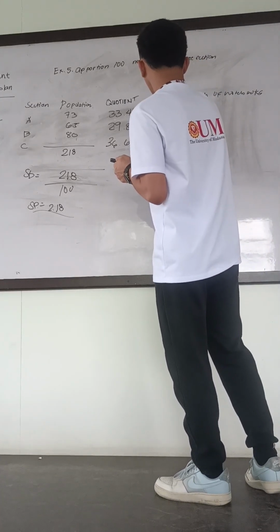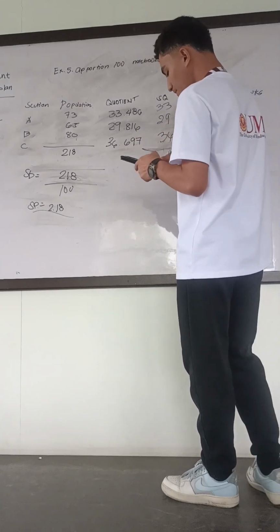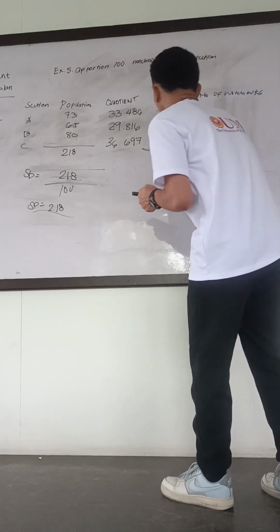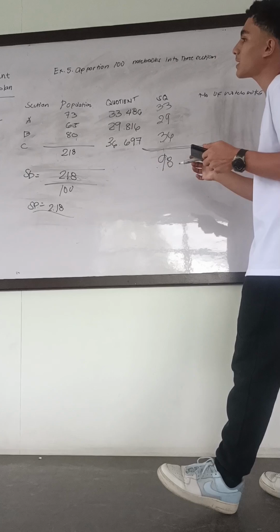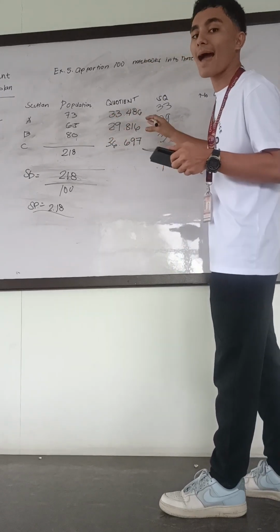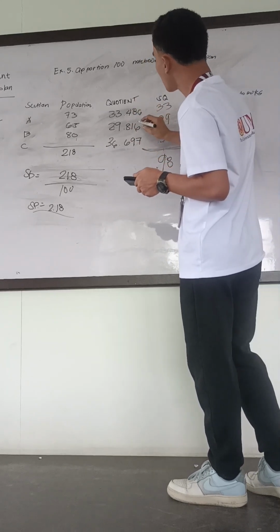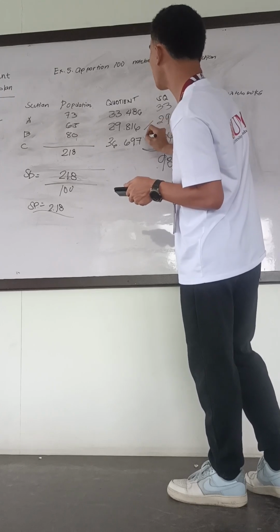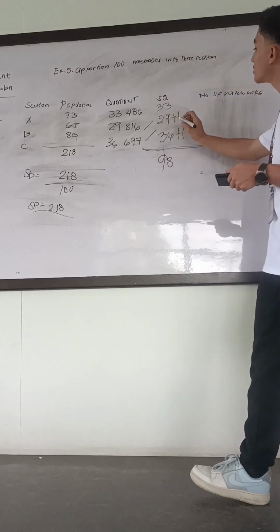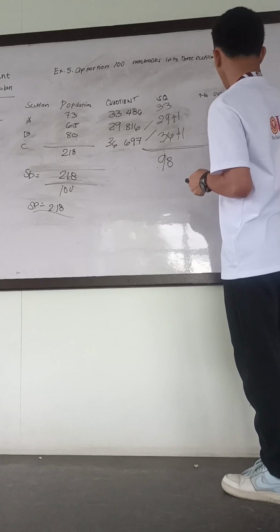So 33, 29, and 36. Then we must have the summation of this. 36 plus 33 plus 29, we have 98. So same scenario, we must add more representatives to those populations that have the highest decimal remainder. So here we can clearly see that it is population B and population C. So therefore, we must add more representatives here. So 29 plus 1 is equal to 30, 33, 30, and 37.